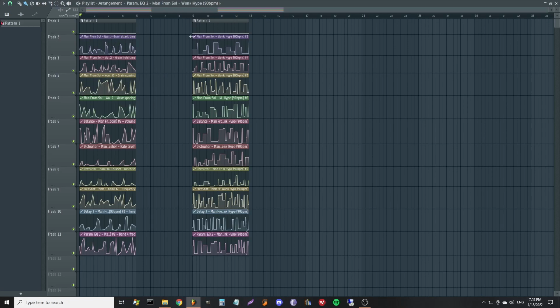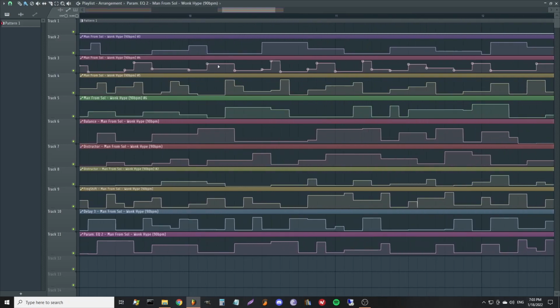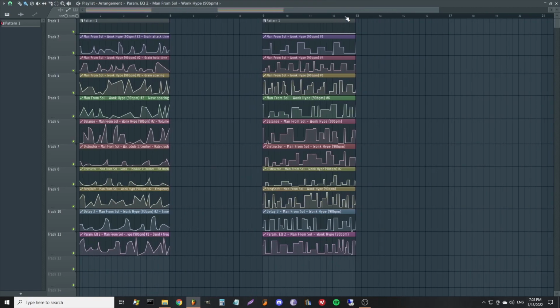Here we have the same effects being applied to the same source sound. However, on this left-hand side, all the automation is curved, it's slopey and curved. We don't have any sudden changes from one value to another. Whereas on this other one, we have the opposite approach. We have a ton of values that are being held and then jumping around. And the character of the sound is different.